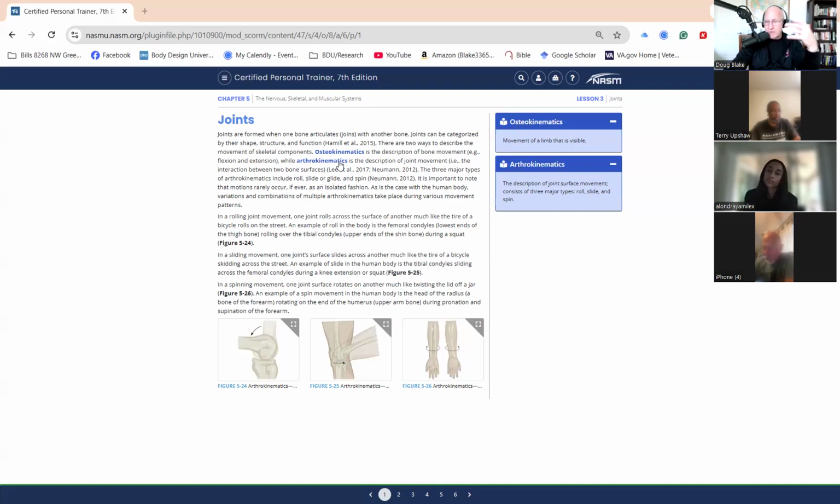So osteokinematics, and they're just letting you know right up front, there are these two ways of describing the skeletal system and the more practical biomechanics of the skeletal system by looking at the joints. So osteokinematics is what you can see the bones doing. It's bone movement. So I can see my ulnar and radial complex, my forearm, moving up and down, right? So I can see that. That's osteokinematics. And then there's what's known as arthrokinematics. Now, arthrokinematics is inside the joint, so you can't see it. So you don't really know what's going on. We know that stuff is happening inside the joint, but what we want to do is actually understand it.